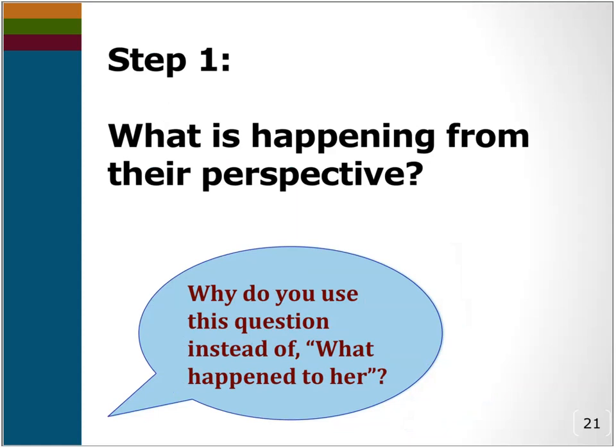We think about what is happening from the perspective of the person that you're working with. And I use this question, so I have this little thought bubble here. I added these to my slides, you guys. I know they're a little bit cheesy, but I think they're helping to get my point across here. So I have this concept: why would you use this question instead of what happened to her? So what happened to her, what happened to that person, obviously being a basic part of trauma-informed work.